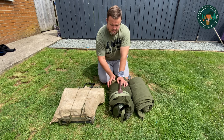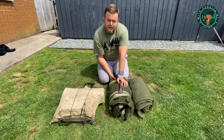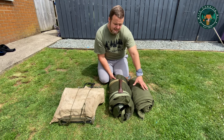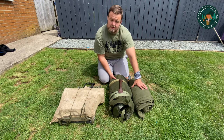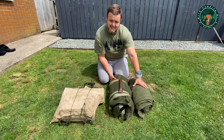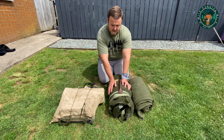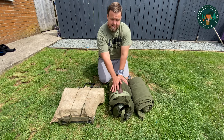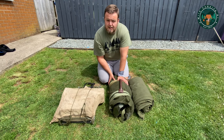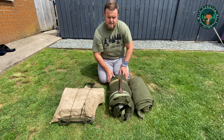This size three can sleep two adults with the centre pole comfortably with plenty of space. The modified size two — two adults would be slightly closer together with less space for kit, but it can nonetheless sleep three adults without the centre pole, or three adults with the centre pole depending on your air mat or how tall you are. Honestly the extra weight gives you more comfort rather than more functionality.